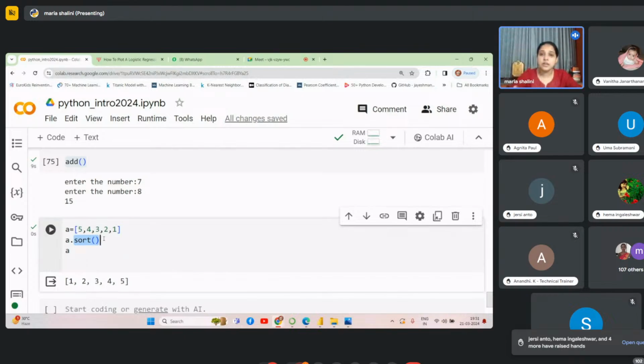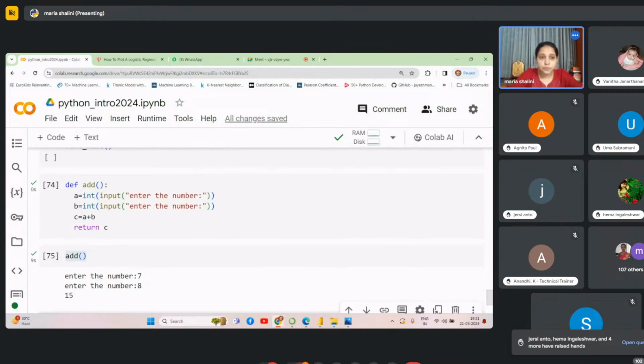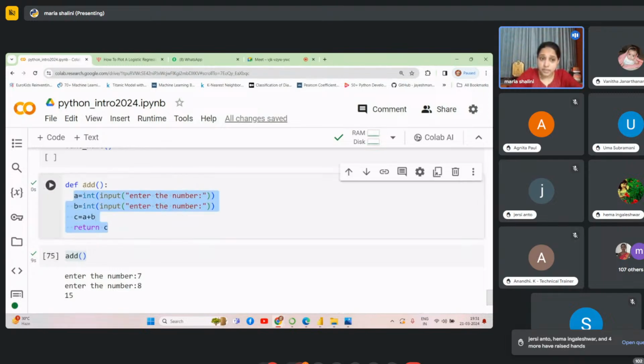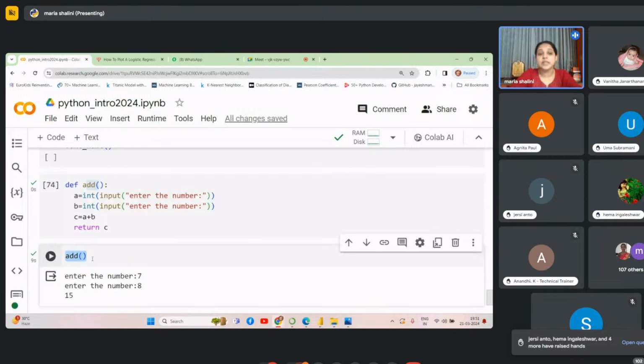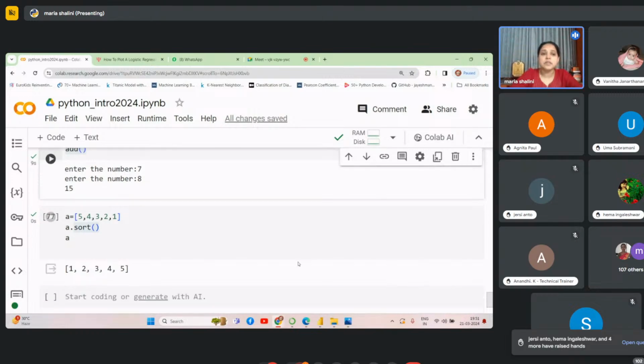The developer has written a code in such a way and kept it inside this sort function. So whenever I'm calling this sort function, this functionality is working. It's not that I'm giving sort, so it is working, not like that. Like how we did now. If I wanted to add two numbers, I'm giving some concept here, keeping it inside the function name, and calling it. And then only this functionality is working. In the same way, all the methods are working.